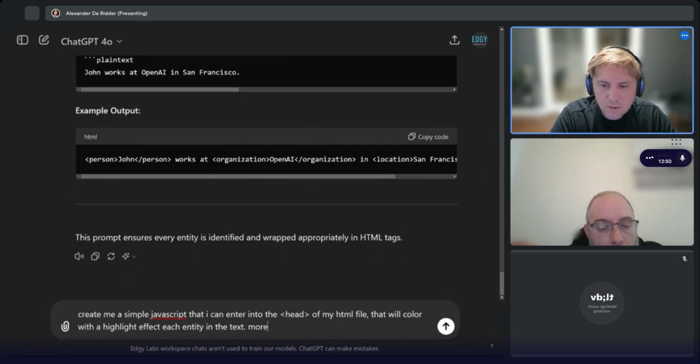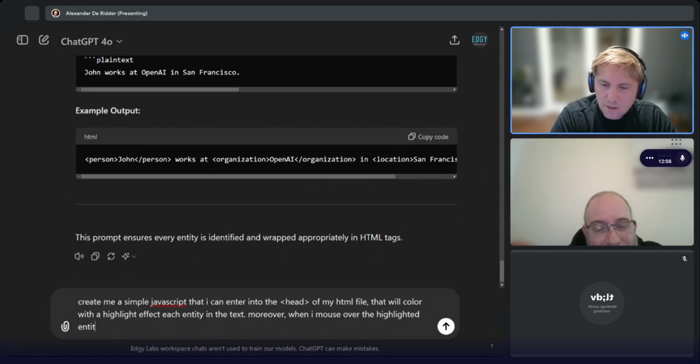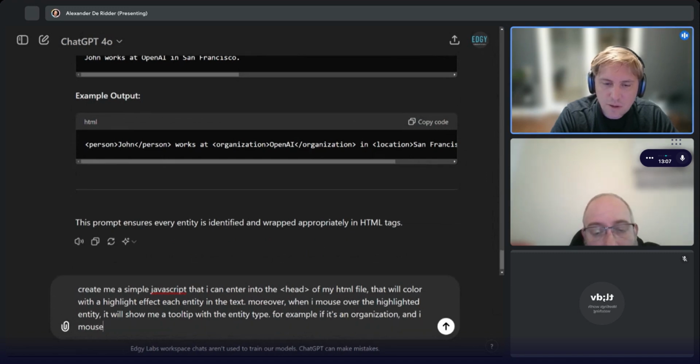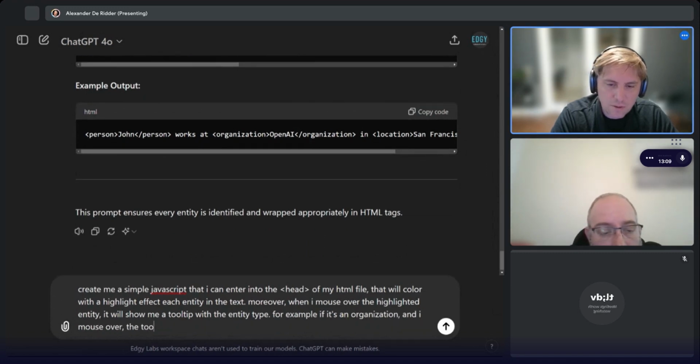Moreover, when I mouse over the highlighted entity, it will show me a tooltip with the entity type. For example, if it's an organization, the tooltip will say organization.